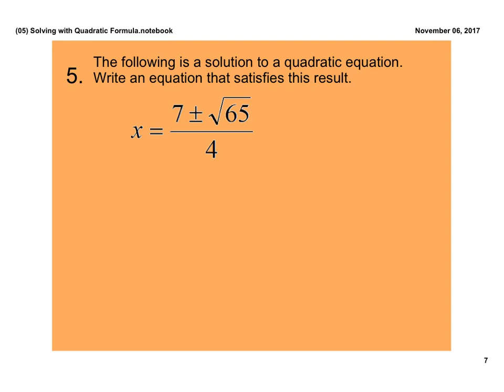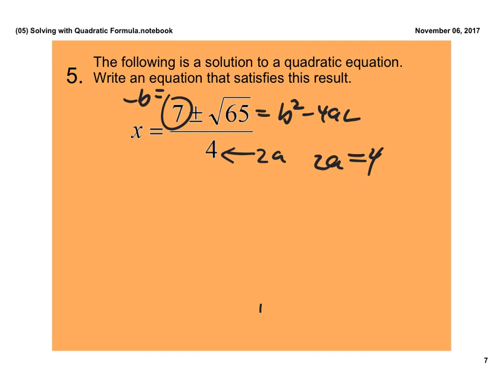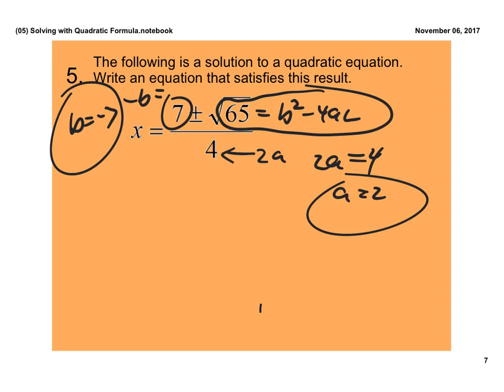All right. How about now? Well, this one's the answer, and they want to know what the question was. You remember this from yesterday? So remember how that's 2a? I'm going to set up little equations. 2a equals 4. Do you think you could solve that? Ooh, that's a rough one. How about negative b is equal to 7? Do you think you could solve that one? That's not too bad. And how about the last one? B squared minus 4ac is equal to 65. Think you could solve that? Well, since I know that a is 2 and b is negative 7, yeah, I could stick those into this equation and solve it.